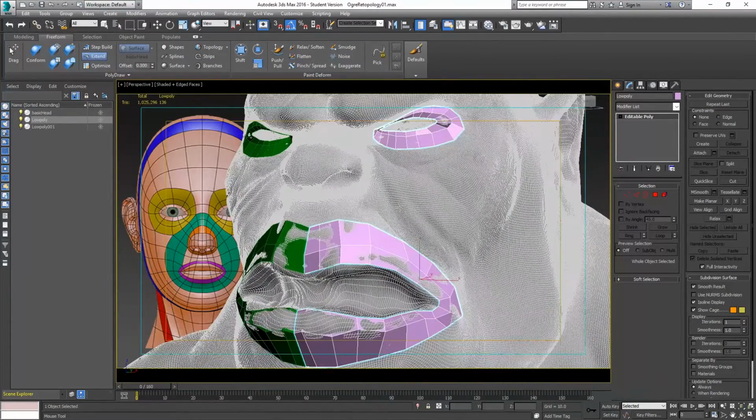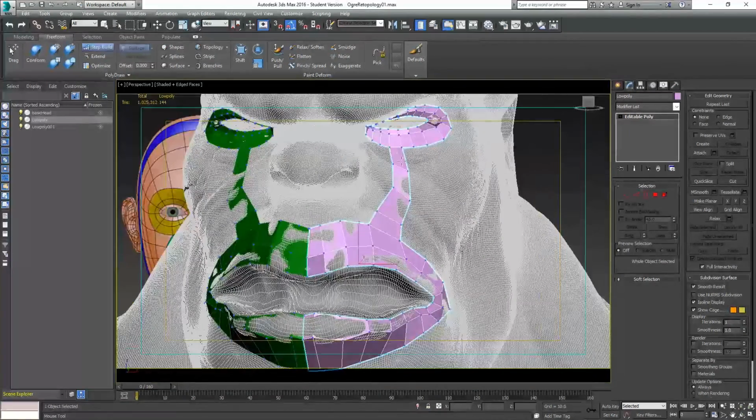Then the idea would be working from one part here down. So I could start dragging this down and creating polygons that kind of lead their way down the face and setting those up. And then trying to figure out where exactly these are going to go to match up. And I go to Step Build, and I can kind of finish that out. So I can take these and start bringing them down.